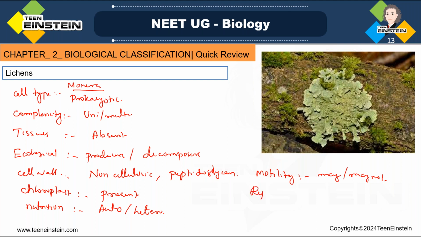Then the mode of reproduction. When you are writing about each kingdom, these many features you need to mention, whether present or absent and how it is. Reproduction is by the asexual method. Sexual reproduction is not present in kingdom Monera, the lowest level of organism. So asexual reproduction is there, or in some you can see conjugation. That's about kingdom Monera. And what about kingdom Protista?